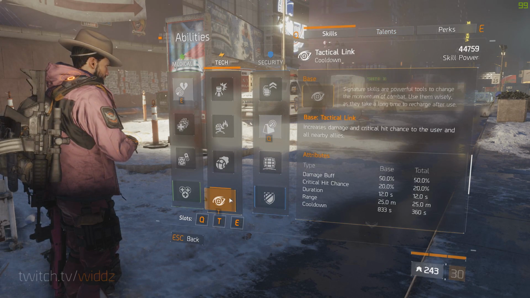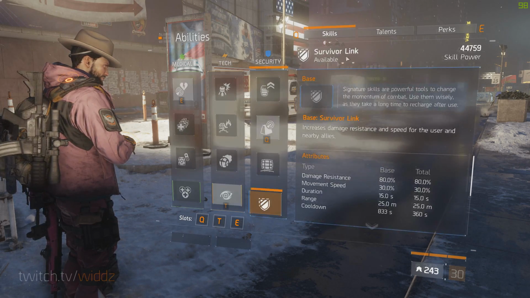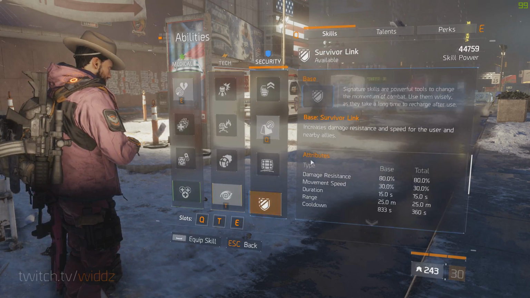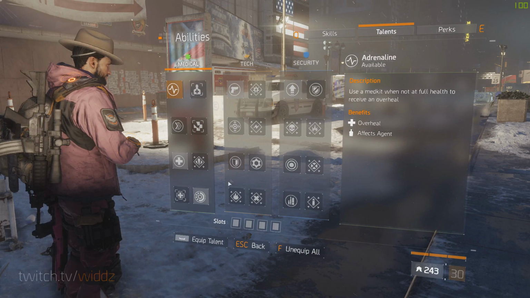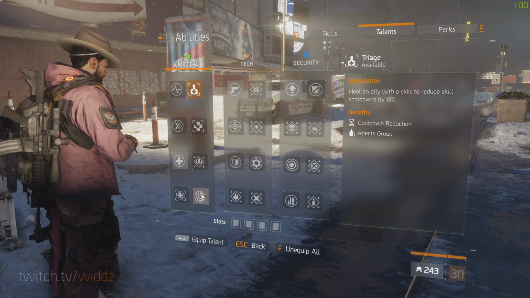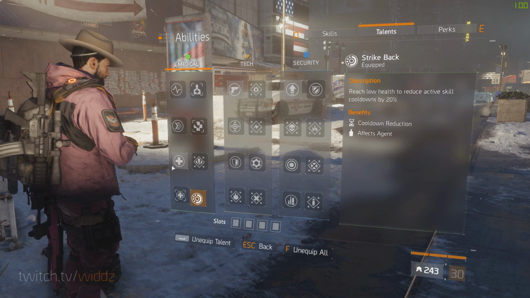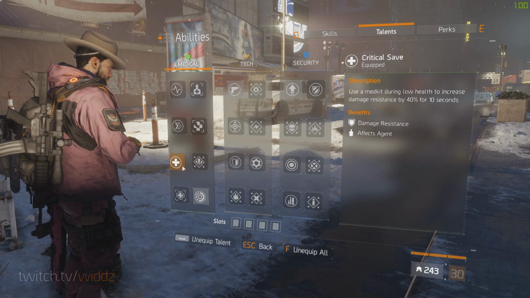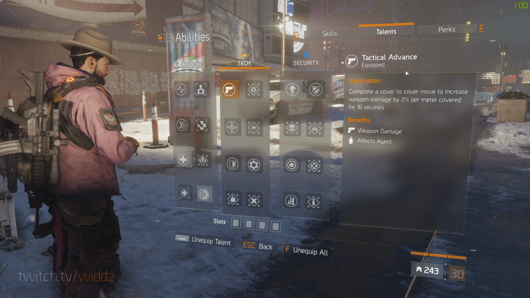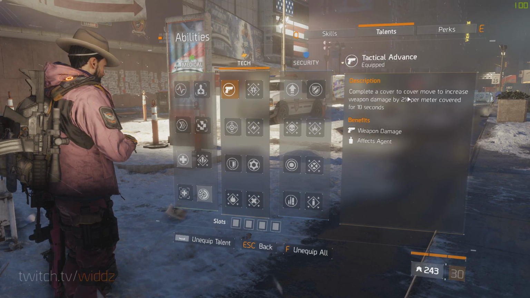Then depending, I usually go tactical link, but you should probably go survival link. If they rush you, you can just blue link. If you play in a group, I would go triage instead of strike back. I don't really like strike back in this build, to be honest. But critical save always. Tactical advance is really good for this build. I like this talent a lot.